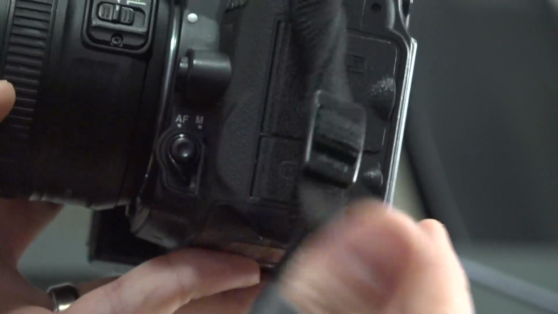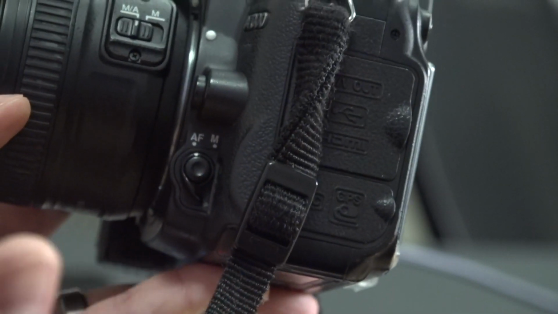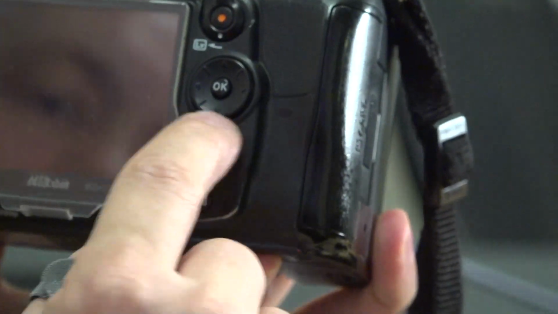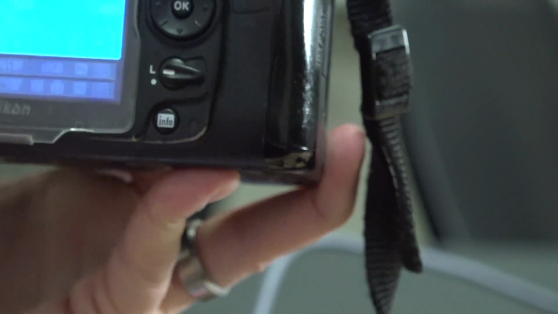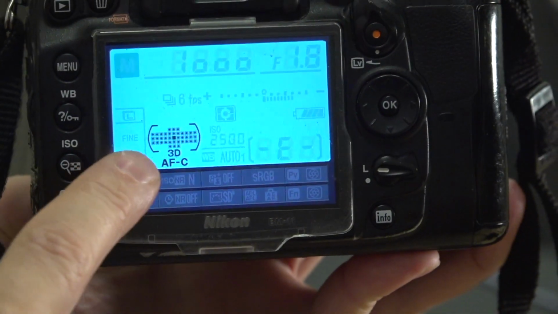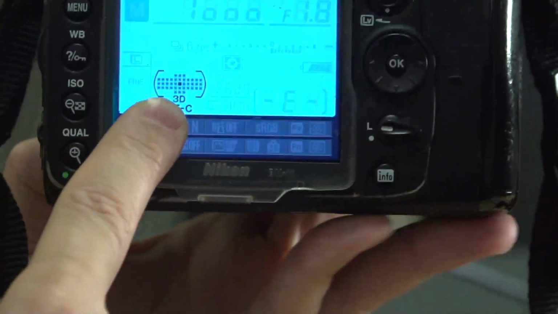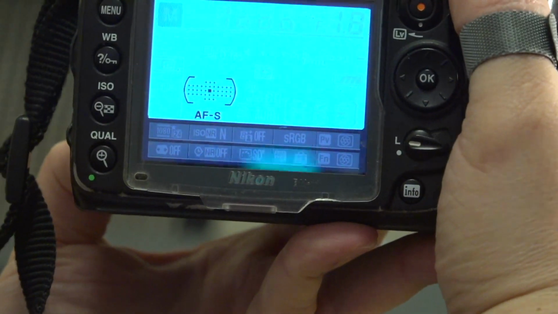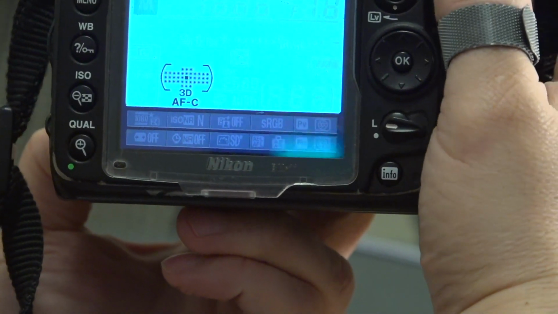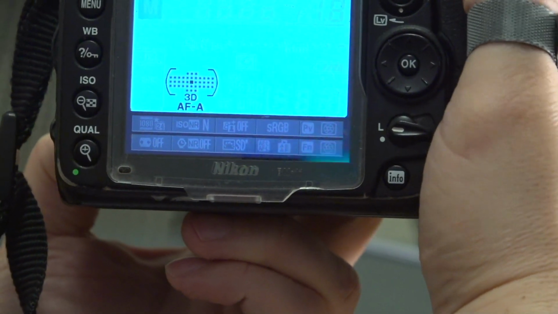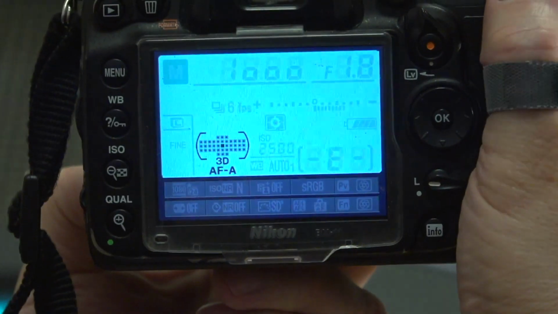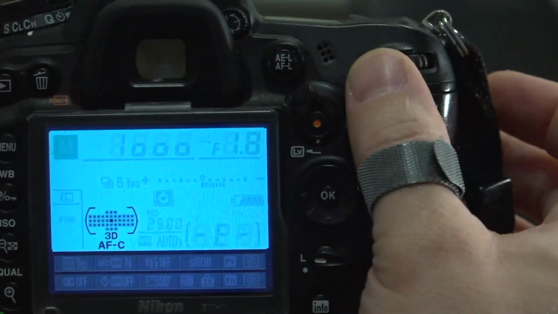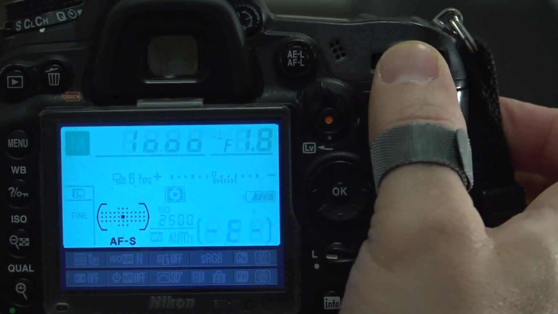It also, though, allows you to push it in and change basically where your focusing is. So if I hold this in with my thumb, on the back of my menu, you'll notice it highlights where I'm focusing. So with that button pushed in, I can actually change if I want autofocus single or continuous. I believe it's servo actually, and then continuous, and then auto. You want to leave that on continuous for sports. Then that's the back dial that changes that. So you see there, that's the back dial.